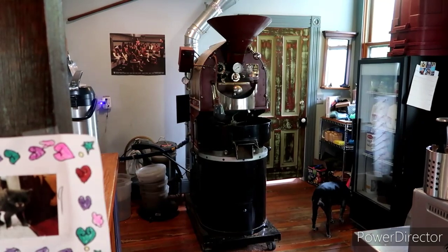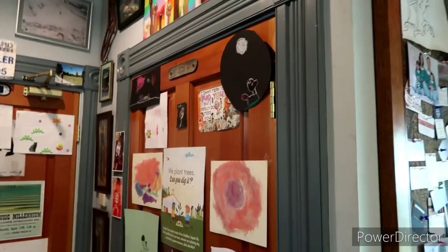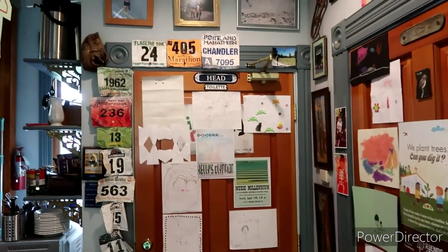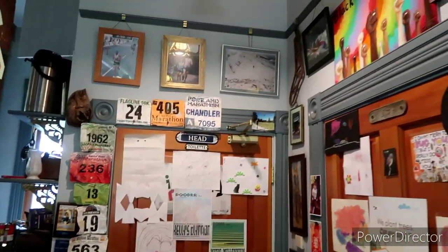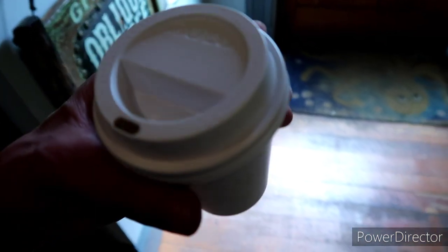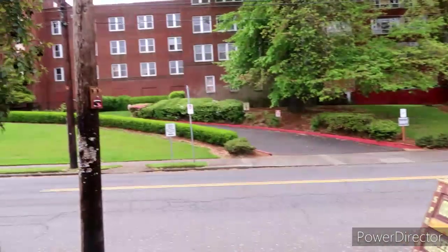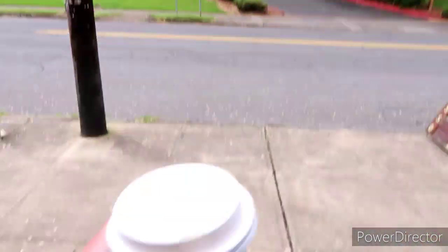In fact, when they were remodeling it, they found a ton of old articles and different things from when it was the market behind all the wallpaper too, which I found online. I love that they salvaged the wood too. I'll probably be able to insert some of those. But yeah, good ambiance. Great coffee too, by the way. That is good. That's just their house coffee blend too. That is way good. This is so peaceful too. You can just come here and get your cup of joe.